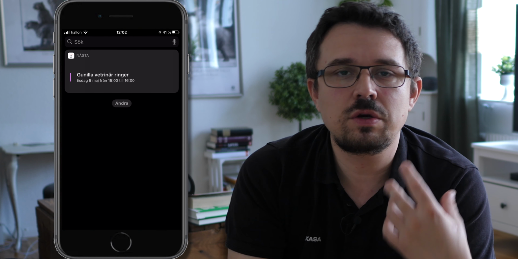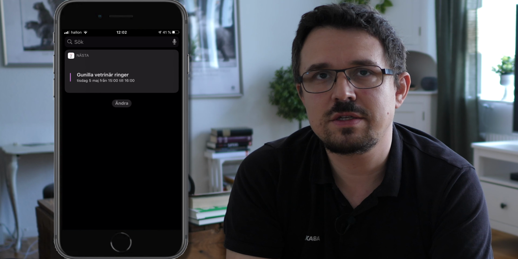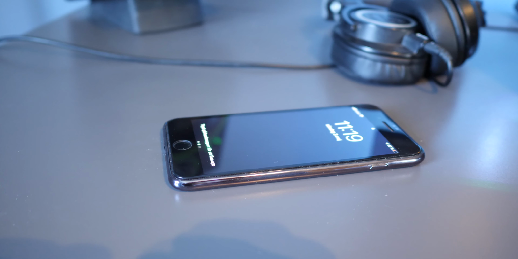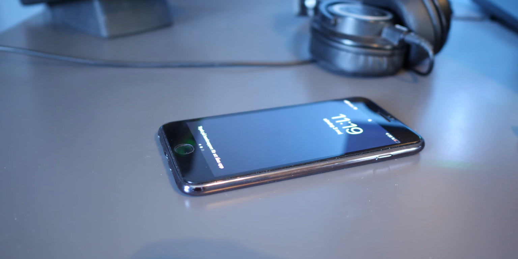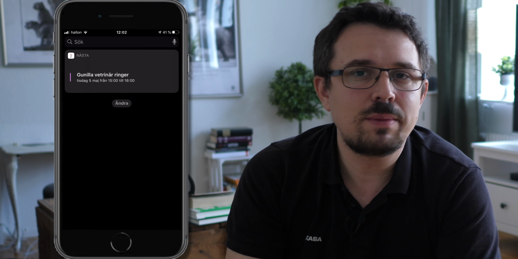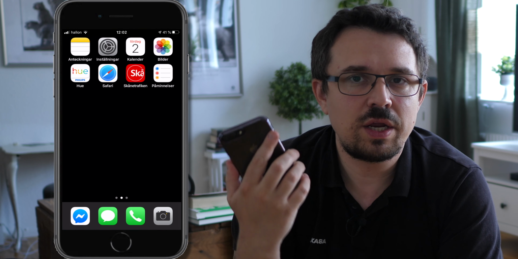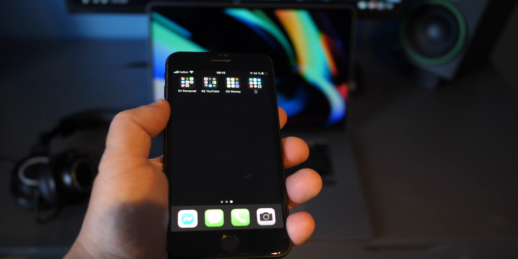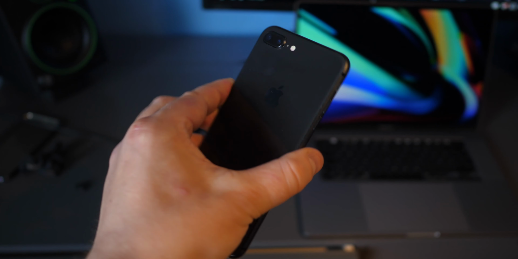And the reason why I don't like Siri suggestions is because sometimes when I see them, they're very accurate. She does show me the apps that I use most of the time, but I'm trying to reduce it. I only want to be able to pick up my smartphone when I know that there is an app that I want to use. I don't want to procrastinate on my smartphone, if that makes sense.